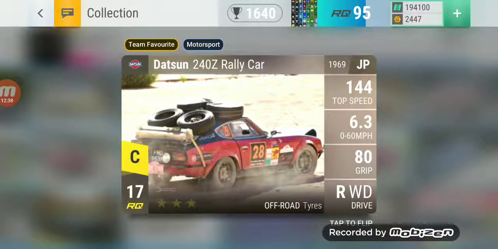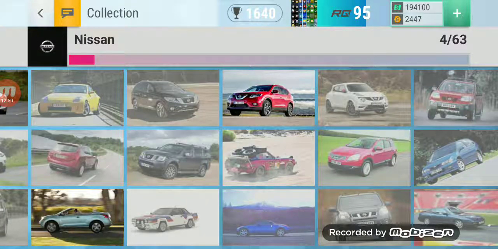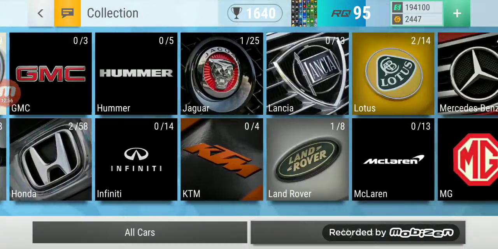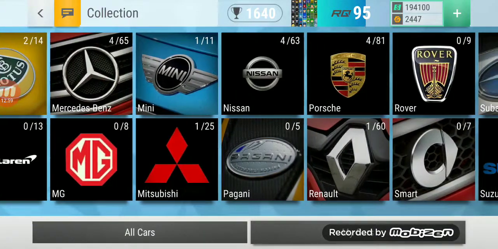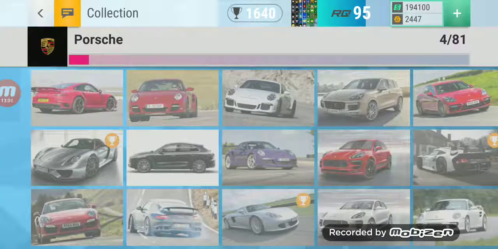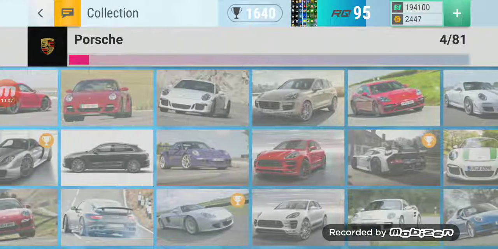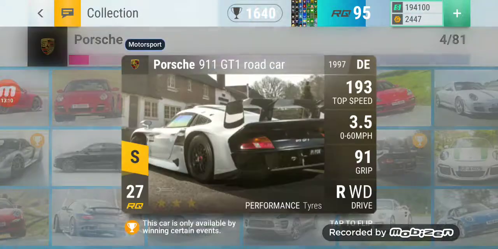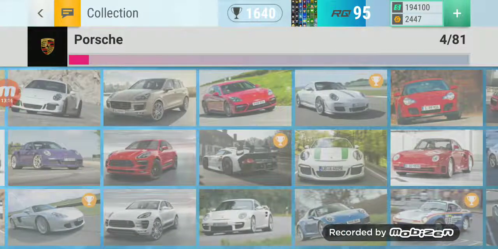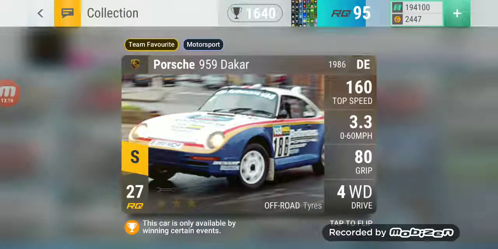There's also the Datsun 240Z rally car, which I would assume is relatively similar to the Datsun 240Z in Forza Horizon 3, but not anything truly like that. And then next is Porsche, which, despite there being a ton of Porsches in this game, yeah. So there is the, where is it? That's the real problem. Where do I find it? Okay, it's a Courier GT. I think it's that one. The 911 GT1 road car. There's also the 959 Dakar. Should be pretty cool.